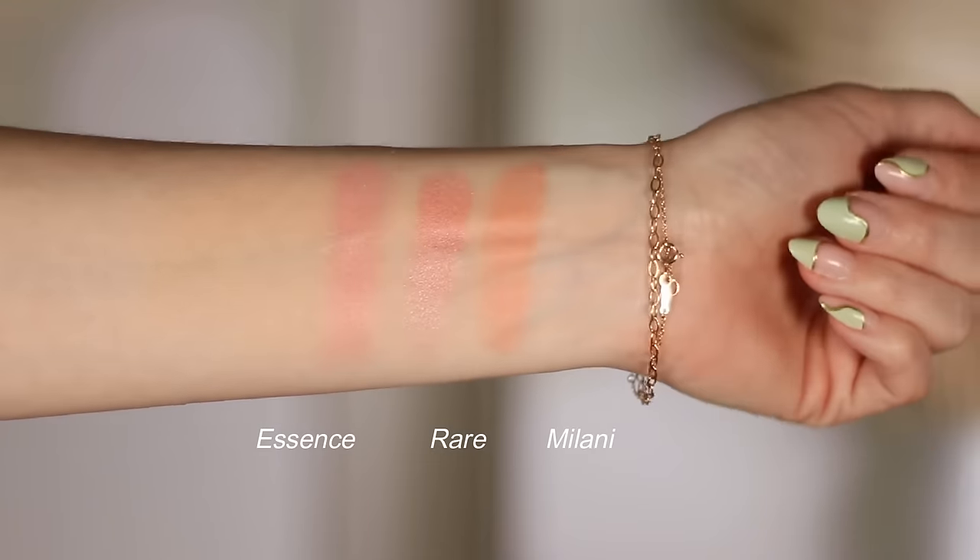I'm so about lip stains right now — I have been for a while, but my preference in lip stains keeps changing. Right now I have a couple of favorites. I want to start with these from CoverGirl. I liked this one so much I picked up another one. I actually have this one on currently as a base, so I have a bunch of lip products over top of it. This is the Outlast Lip Stain. I feel like these have been getting so much buzz lately — it is a lip marker, and the intended purpose is to be a lip stain.